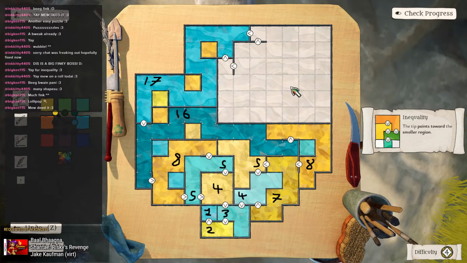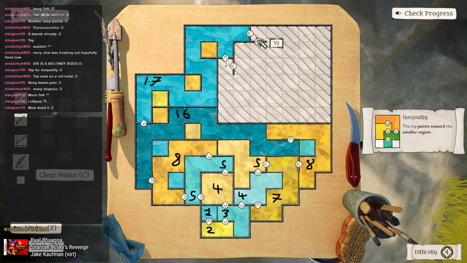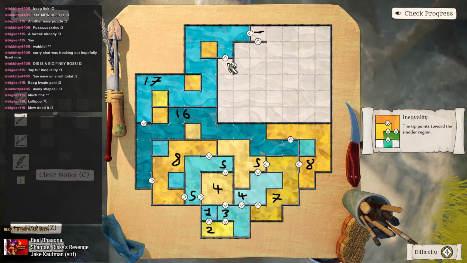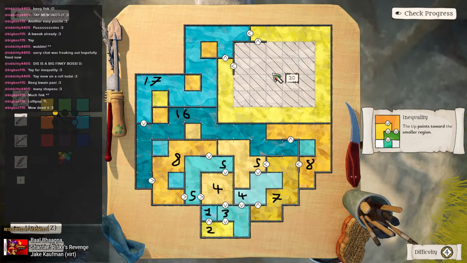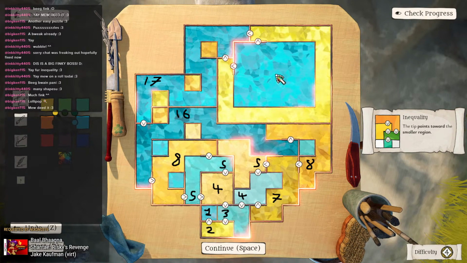Let's do a bit of maths. 39 minus 18 minus 19 leaves us with 2 left. So we are going to have it like these two connect up and these two connect up. So it's probably going to wrap all the way around. Let's just get rid of them actually. Let's see how many we get with this. That's 19. And then that's 20. Yeah, there we go.